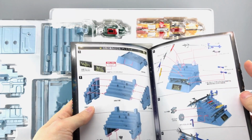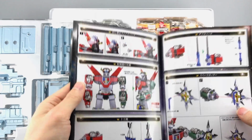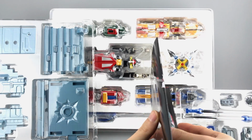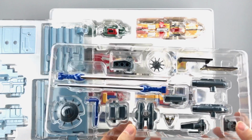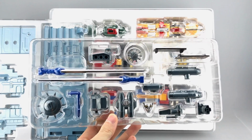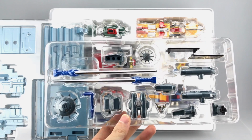And we're going to try to go through all of that, but I'm honestly sure I'm going to miss something. And then obviously it shows you how to get into combined Voltron form. But really nice packaging. This whole image right here is really cool. This tray is full of just accessories, full of weapons. So again, these smaller swords that combine into a spear or dual-headed spear. I don't know what you want to call that.